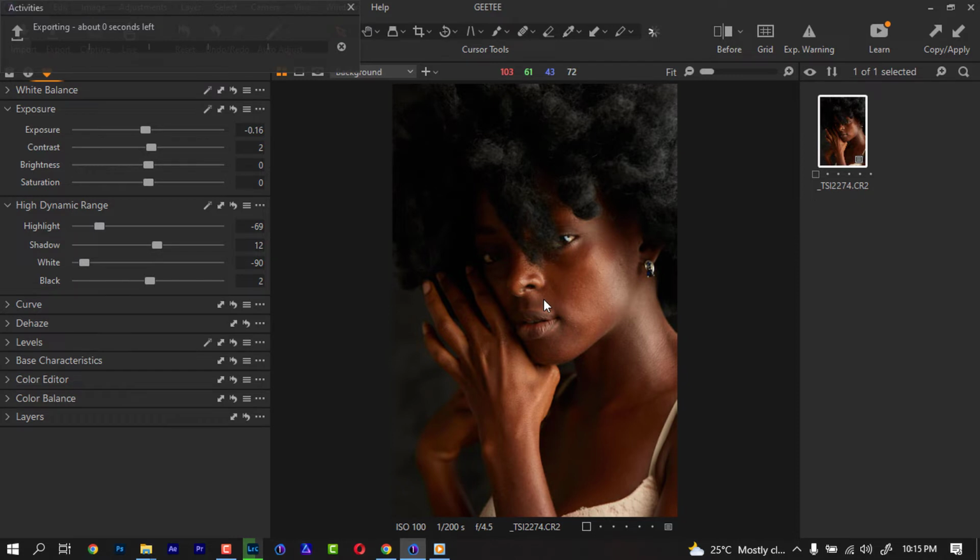So this is not a Capture One tutorial where I have to start explaining each of the sliders in Capture One for you. This is a retouching tutorial, and for the fact that my old account has been hacked, I need to drop a new tutorial to start up with, so I am doing a retouching tutorial again.